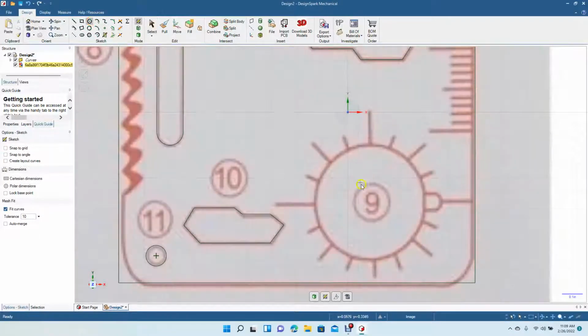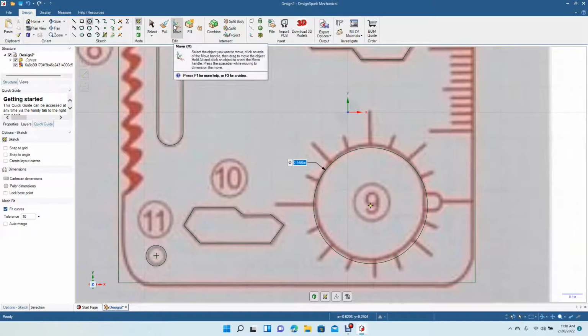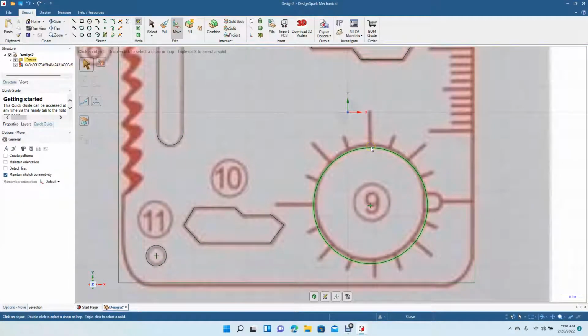Now you're going to go ahead and put a circle in here. So grab our circle tool. Click and drag out. Let's go 0.56, enter. Let's get the move tool. Let's click on that. And let's grab the red arrow and move it up. Okay.